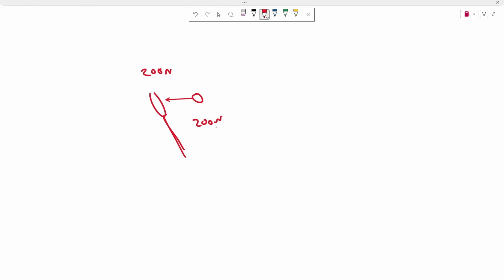What I'm trying to say here is that every action has an equal and opposite reaction. If this ball hits this bat with a force of 200 newtons, first of all, let's look at the direction it's going in, because force is a vector. So that's 200 newtons applied in the west direction. That means that this bat is hitting this ball with the same magnitude, so still 200 newtons, just in the opposite direction.